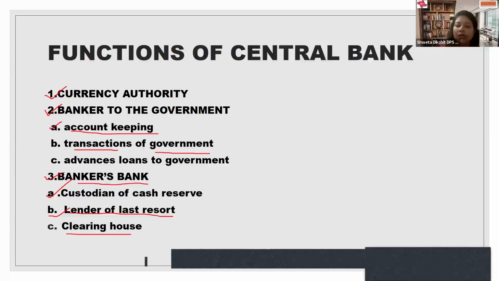So what they do here is they take the help of the RBI, because the RBI is a common link between all these banks. The RBI coordinates with all these banks and makes it easy, and withdraws those amounts which are going to be credited into the other bank account. So it is debiting from one bank and crediting into the other bank, which is what is known as the clearinghouse function.